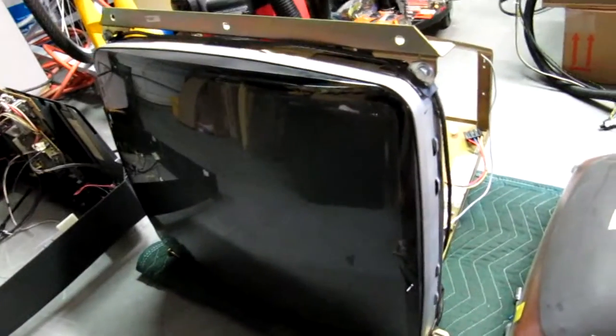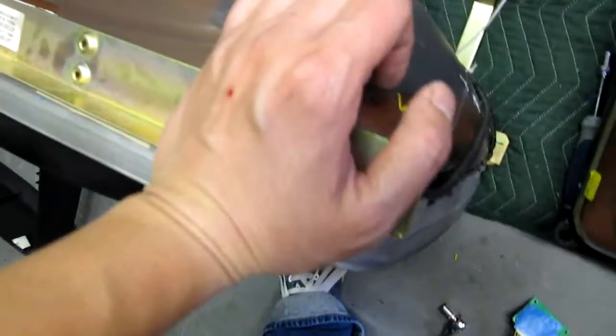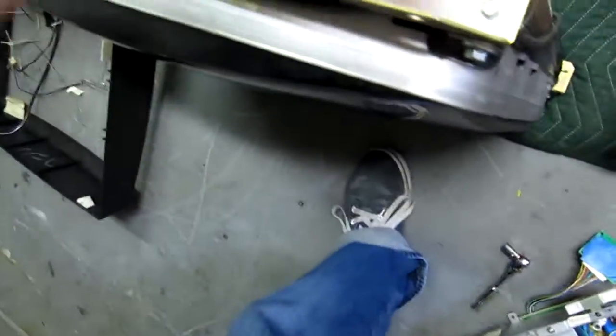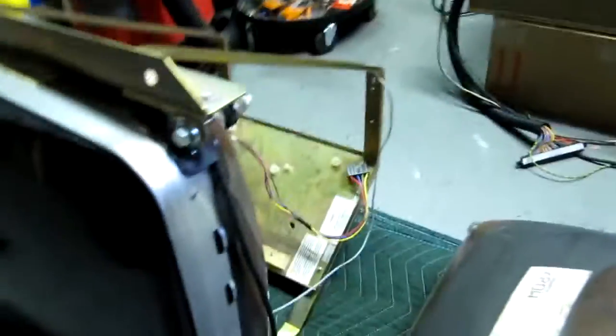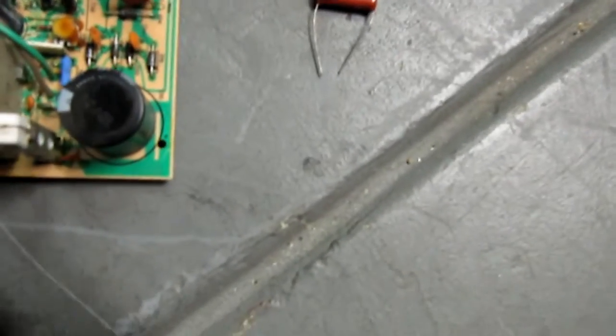I got it all framed up now. I laid the frame on top and tightened it up — the bolts come from the other side so I came from the bottom. I put the four bolts that hold the frame onto the monitor, finished wiring and fixing the connectors, got it centered, tightened it down, flipped it up, and it's all mounted up. Now with the chassis, I'm assuming it already works, so cap it and do what needs to be done on it.